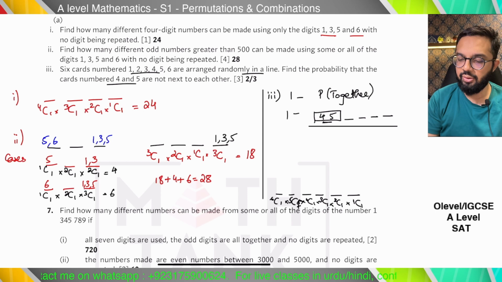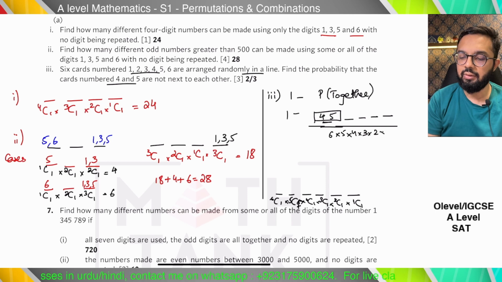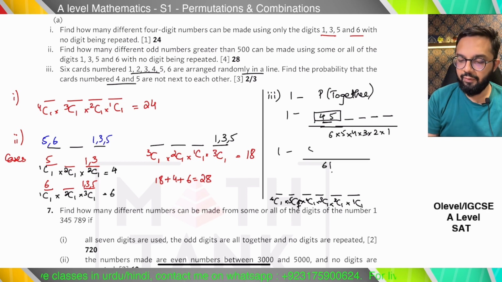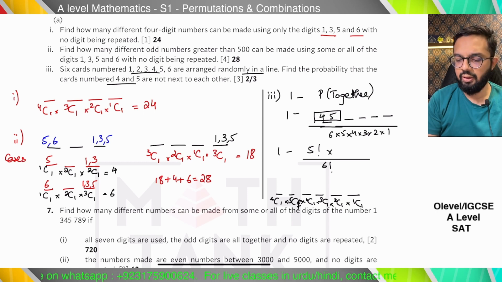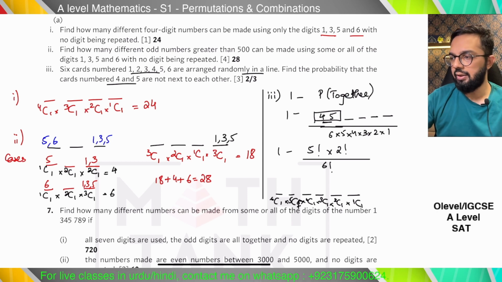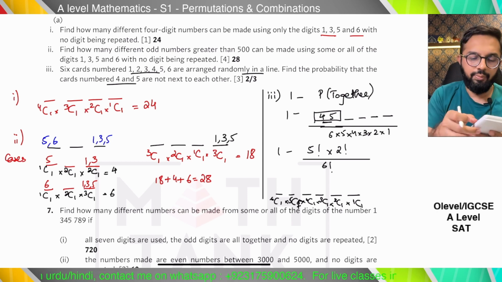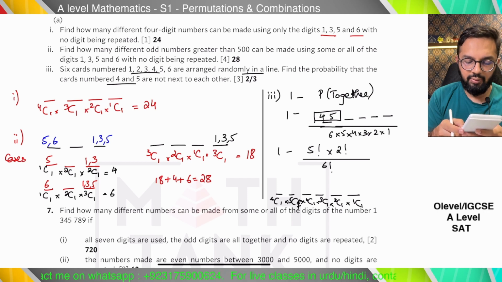Since there were no restrictions, I'm going to say that the denominator that I have here is 6 into 5 into 4 into 3 into 2 into 1, or 6 factorial simply. Okay, so 6 factorial. Let's talk about the numerator, 5 dashes. So 5 factorial, 4 dashes in a box, 5 factorial, and then inside the box is 2 factorial. Okay, let's see if we get the correct answer here. What's 5 factorial?